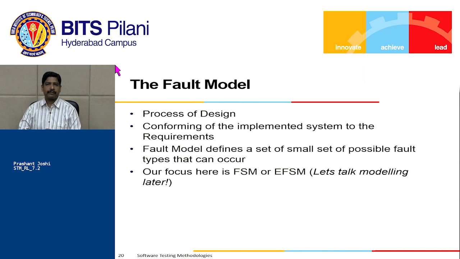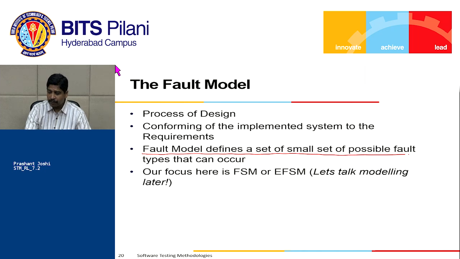To make this happen and to look at the system, we also need something which is known as a fault model. Fault model fundamentally comes from a perspective where it defines a small set of possibilities where fault types can occur. So here now we're going to look at fault. We're not going to talk about modeling right now. First, let's look at the fault piece.